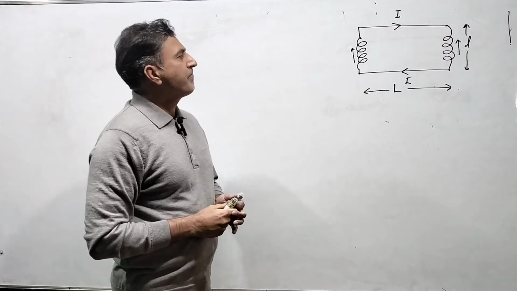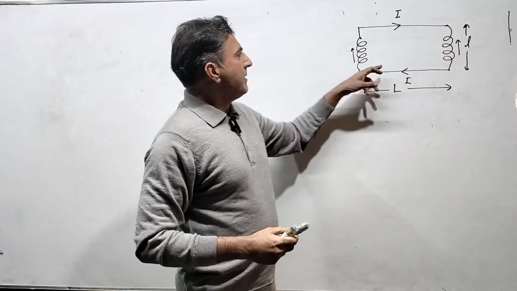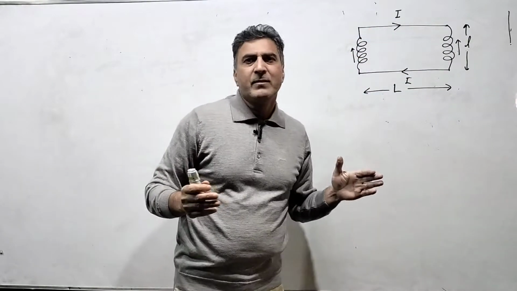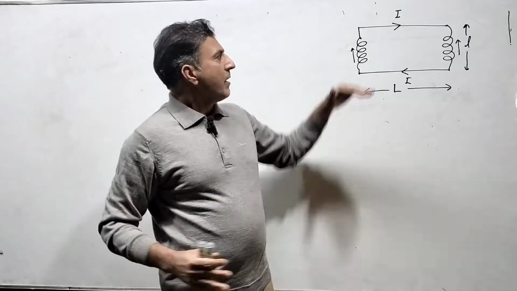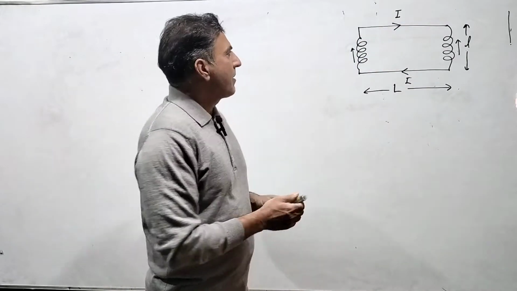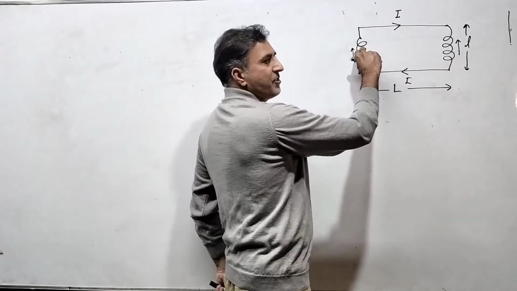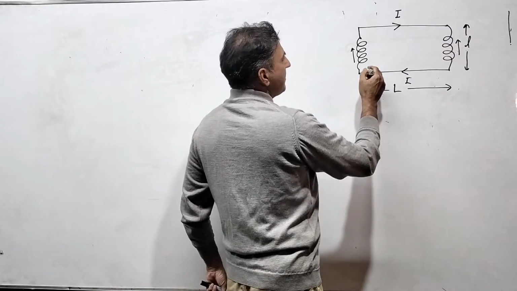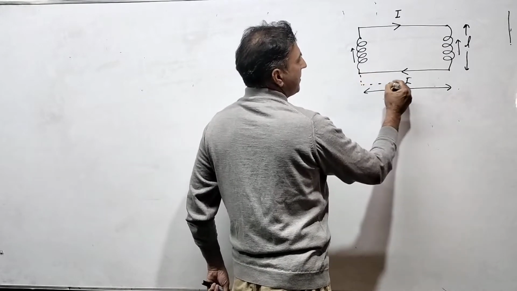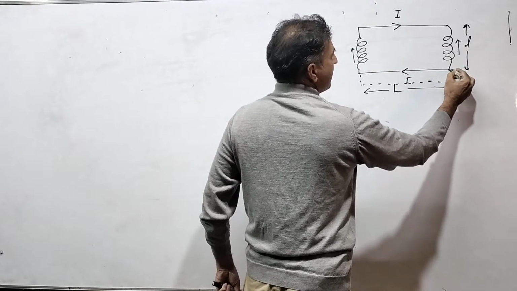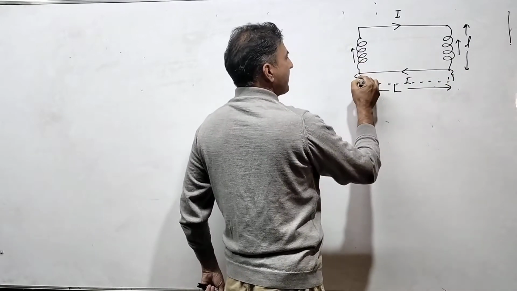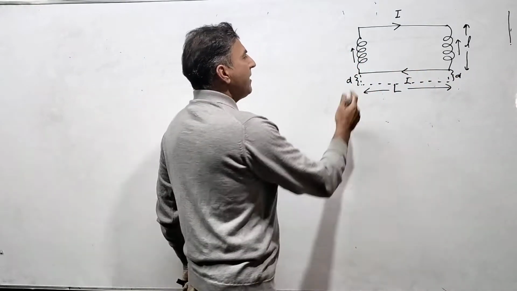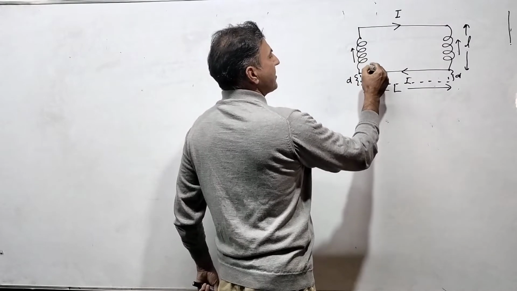The question is, when the current flows like this, these two current carrying conductors will repel away each other. And when these two conductors repel away each other, these two springs will get stretched. I mean, they will try to extend. Suppose they extend by this amount, this also extends by this amount, that's given to be D. The extension is given by D, and this spring creates force in the upward direction.